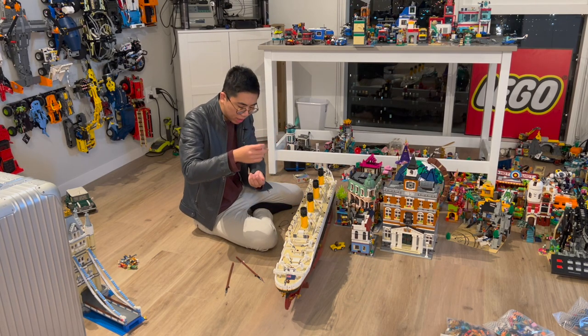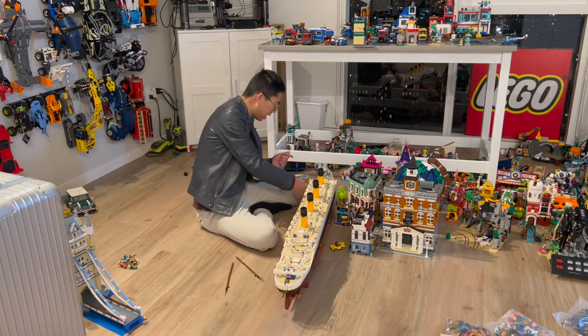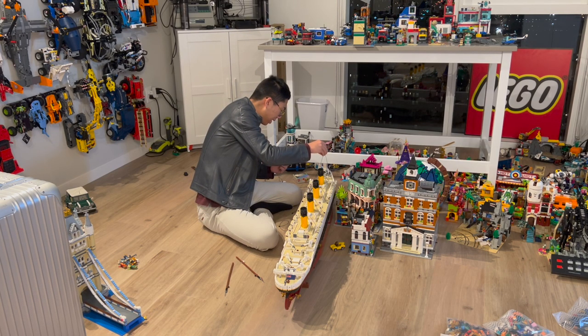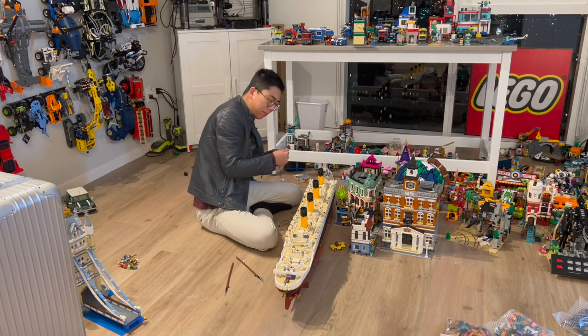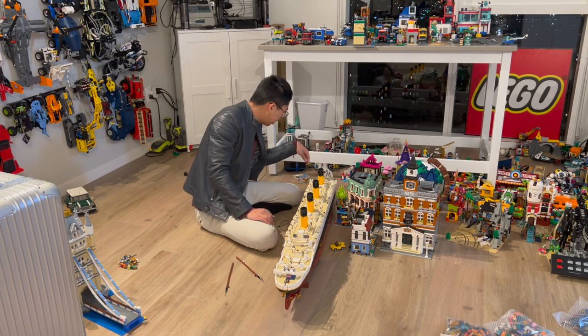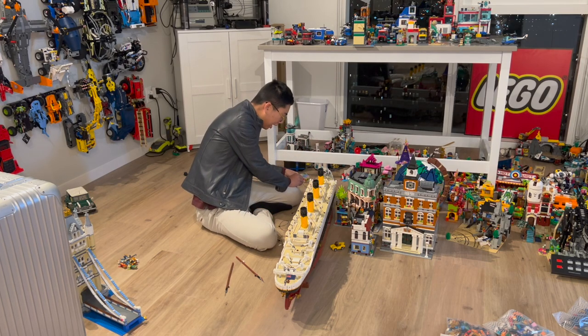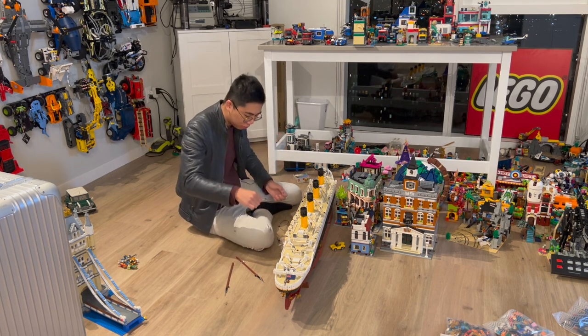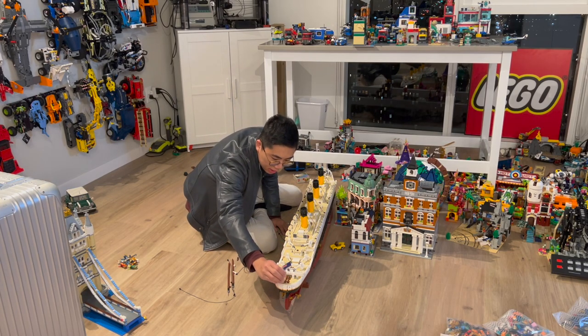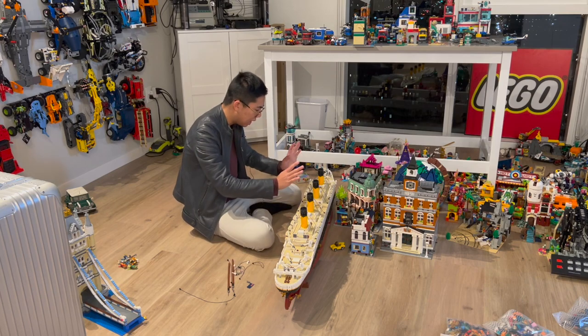I am going to preemptively remove these string pieces right now because I just kind of suspect that they might get damaged. This one's pretty embedded in, so I can't really remove this one, but I can get rid of this. Let's see, is there anything I can do? No, this one's in pretty tight too. So I'm gonna try to take off as much as I can here in terms of the strings, so setting all those aside. Next up, what we're gonna need to do is to actually remove the yellow masts.